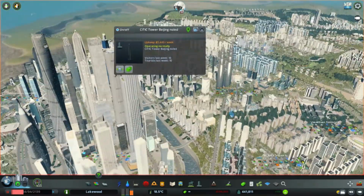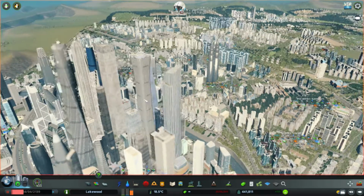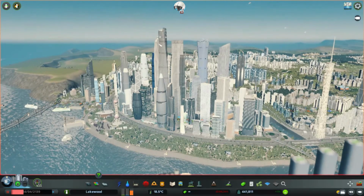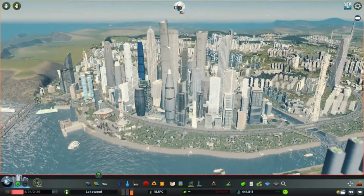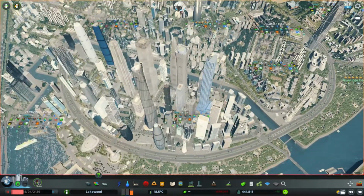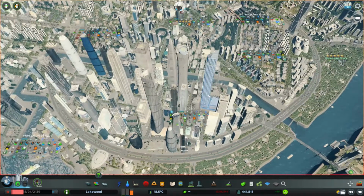A weird looking one, but it definitely doesn't look ugly. It looks pretty interesting, so I decided to have it. And it's one of the tallest buildings, so it kind of matches really well with the Ping An Tower and the Shanghai Tower. So basically, these buildings mostly come from the places where you would see this kind of skyline: Asian cities and cities in, well, basically New York, one city.